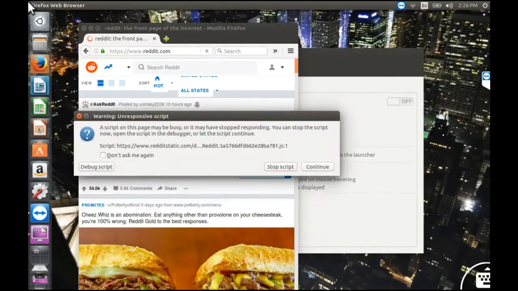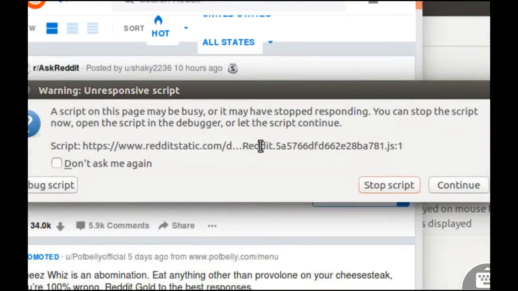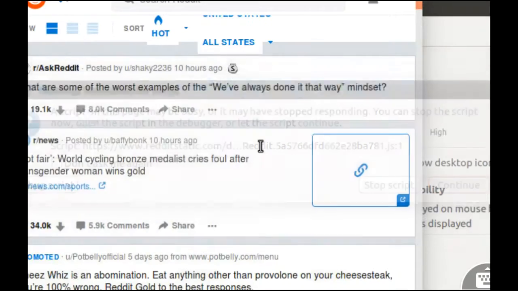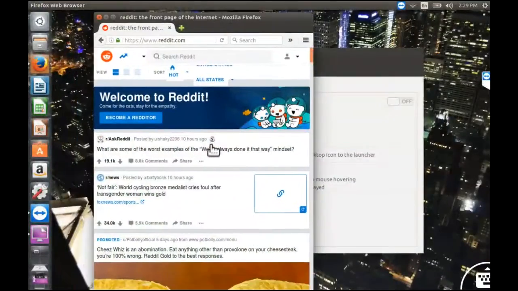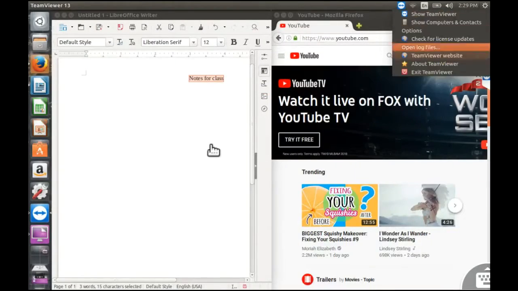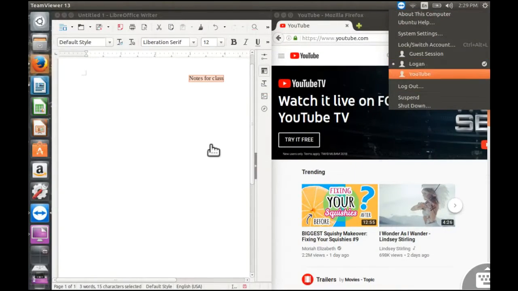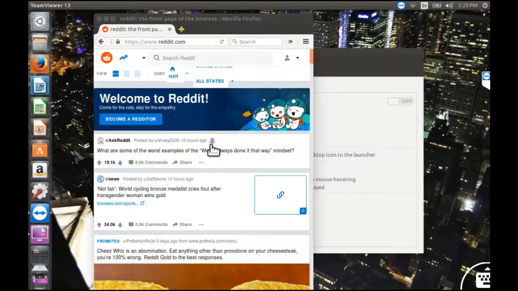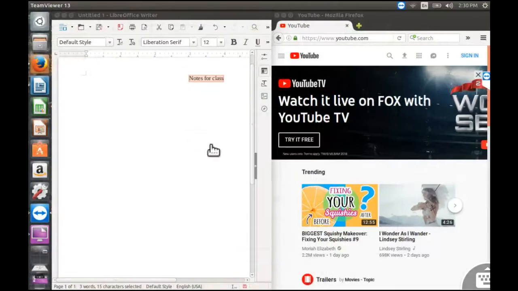So it says the script limitation, you can stop the script now or look at the script debugger. So the script continues. So let's say I'm right here, and then we're doing this over for animation here. Then I just do it. So let's say what you should do is Control Alt and that works. Here's something, you can see how it is.